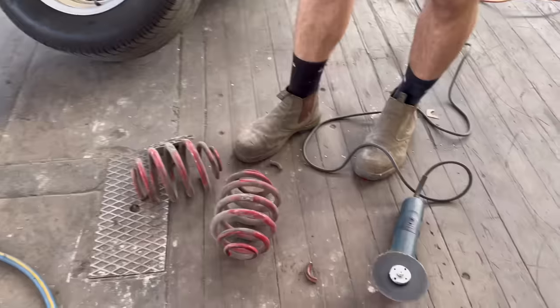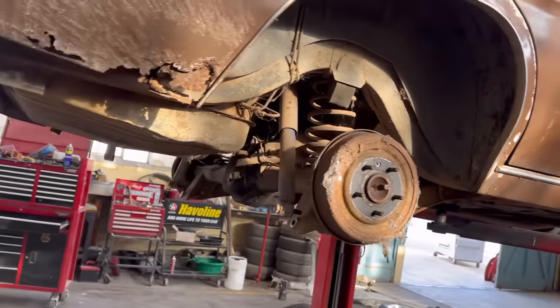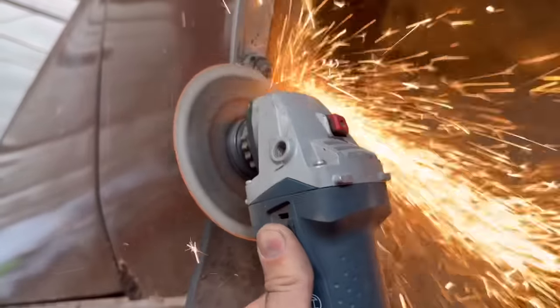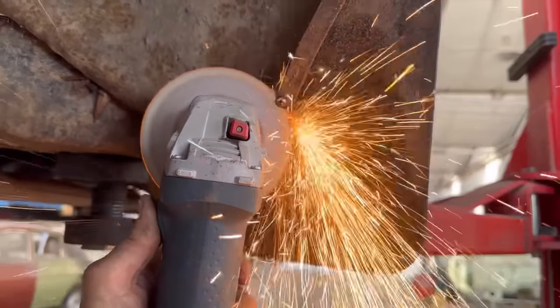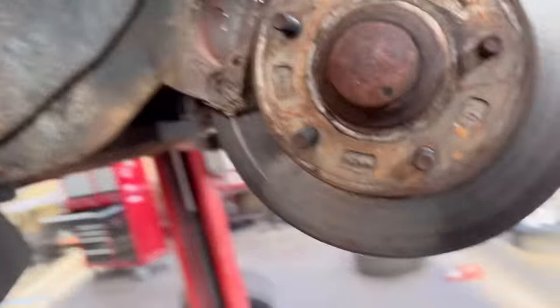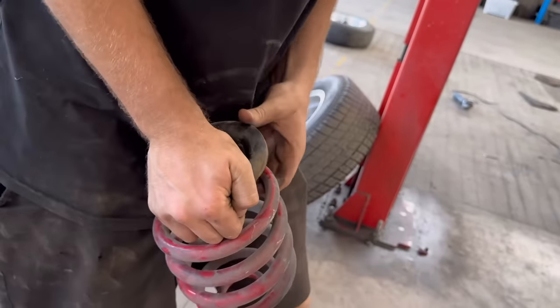This is how the professionals do it. Boom - let's get those out. Mud flaps off. Now as much as Sam can bitch and moan and say that mud flaps are cool, they're not. I might need to take a little bit more off to be honest. Watch the grinder!